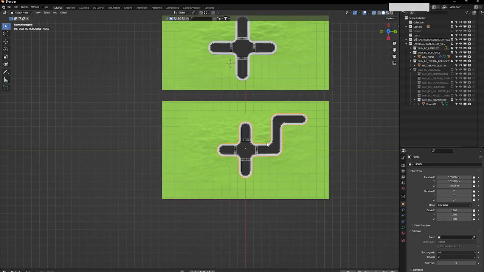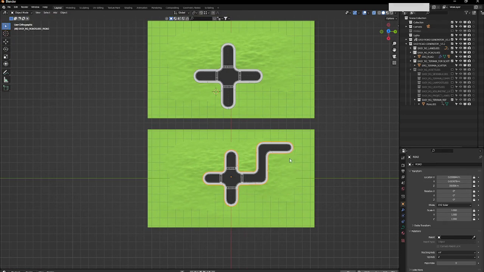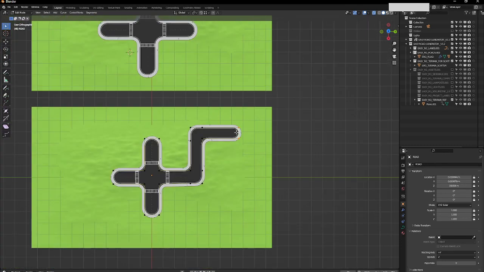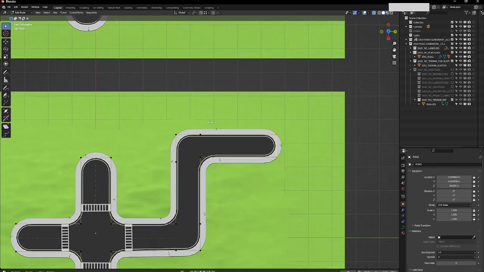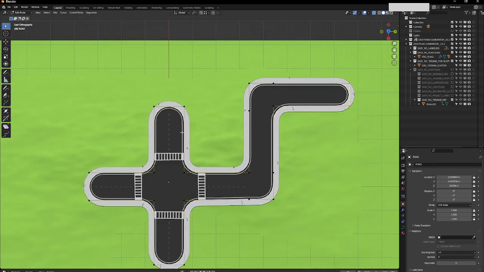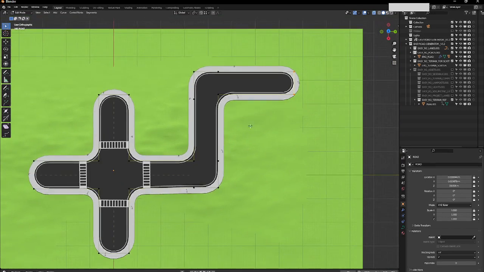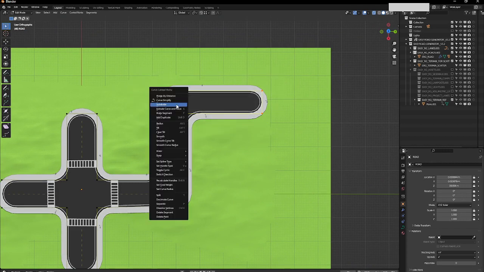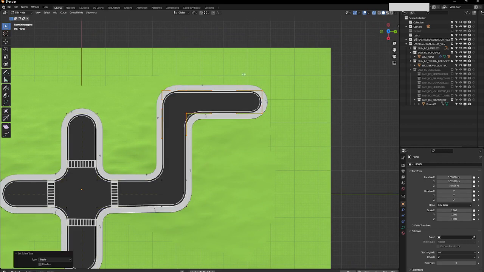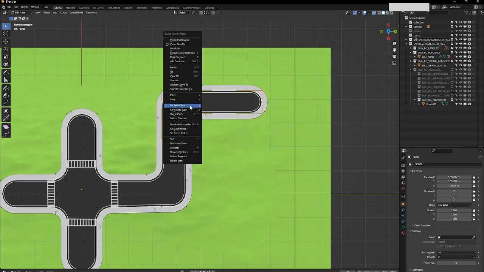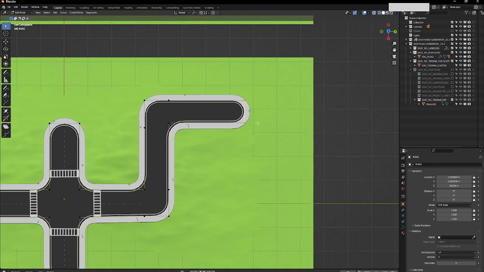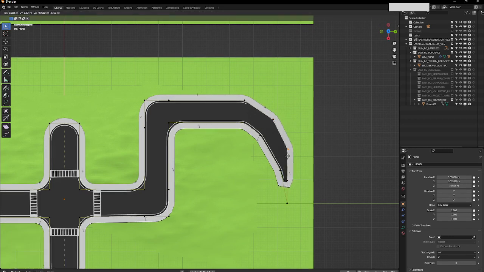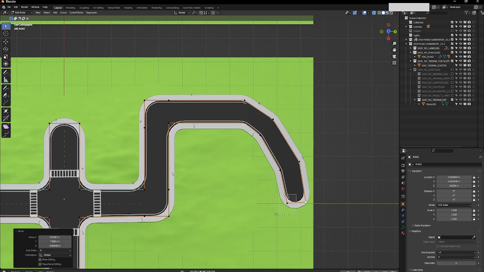Because it's a curve, I can, for example, make these turns easily, or I can try to use the curve handles. But those are not going to be that handy here, because the way I built the tool, to keep the proportions of the cross intersections straight, I don't have the possibility of moving this with handles. For example, if I change this to bezier, it's still the same, it doesn't work. So the only way is to go here and keep adjusting the curves as they are.